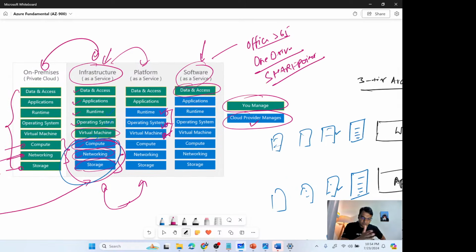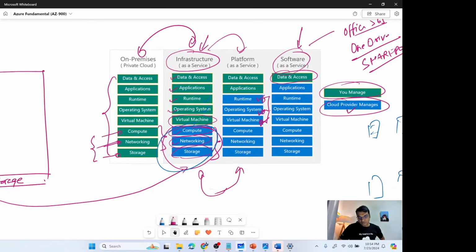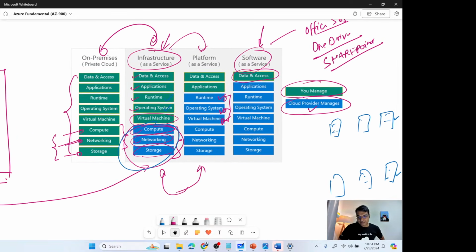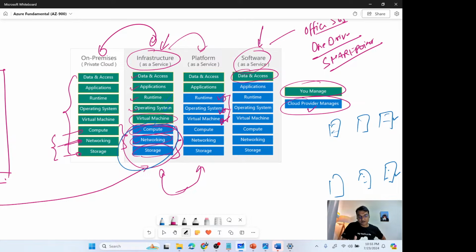And as you move from left to right, your responsibilities go down, and the cloud provider's responsibilities increase. Okay. Now Bella is very happy that she's looking to perhaps take a mix of IaaS and PaaS when it comes to migrating the website, or any other solution that she was running. And now she has completely gotten rid of this on-premises setup where she had to manage everything. She's very happy with that.